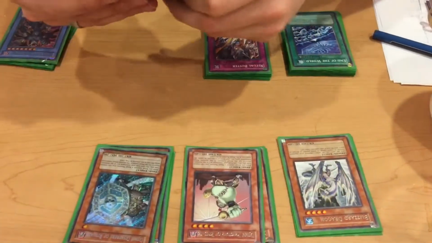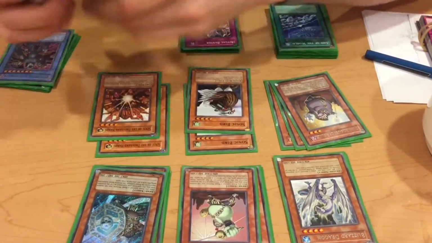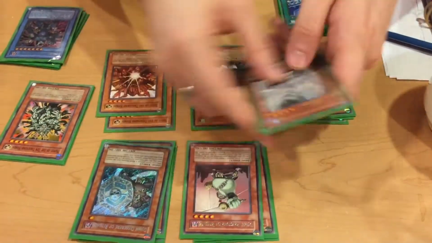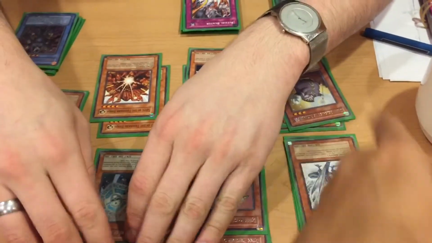And show us the numbers of each one of these that you run. Each one of these is 3. Except for these 2. Sonic Bird and Senju I run at 2. Every other card here is 3. And you will notice that these guys over here were banned.